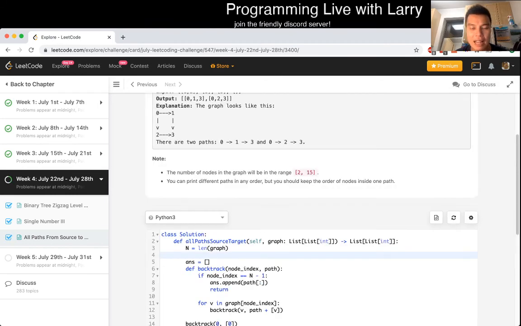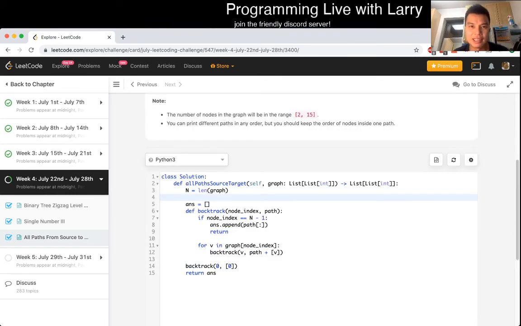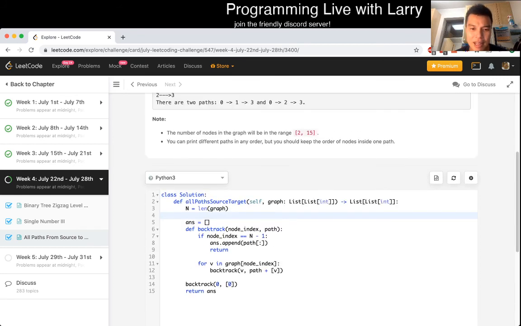Cool. Again, the way that I would do an analysis is that it is exponential, it is backtracking, and because of the way we talked about earlier, there can be at most 2 to the n paths, which is 2 to 15, which is good enough. You could plug it into a calculator to figure out what 2 to 15 is. I think it's like 32k or something, 33. In terms of space, well, the space is just going to be output sensitive, plus the O of n for the stack length.